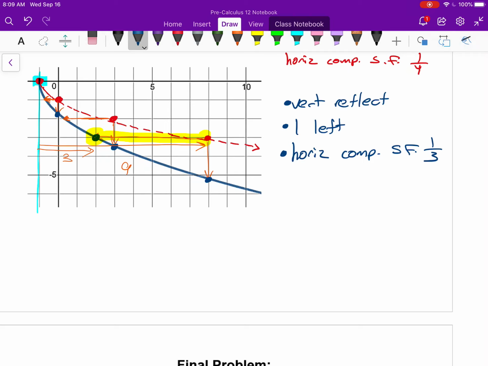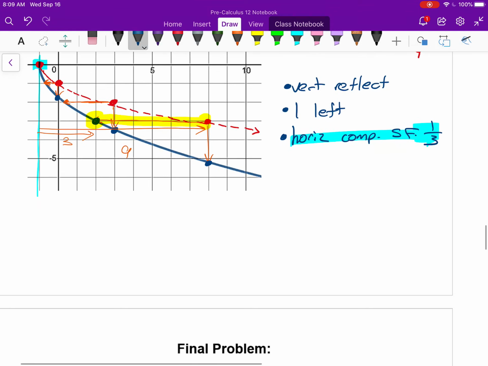So now I can put this all together into an equation. And so as an equation, I would write y equals a vertical reflection, so a negative in the front, inside a scale factor of 1/3. In my equation, I have a 3, right, the reciprocal of it. And then in brackets, if I want to move a function 1 to the left, I want to add 1 to just the x. And that's my equation.